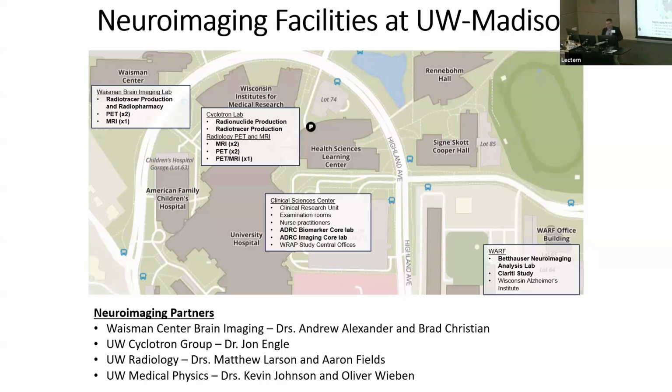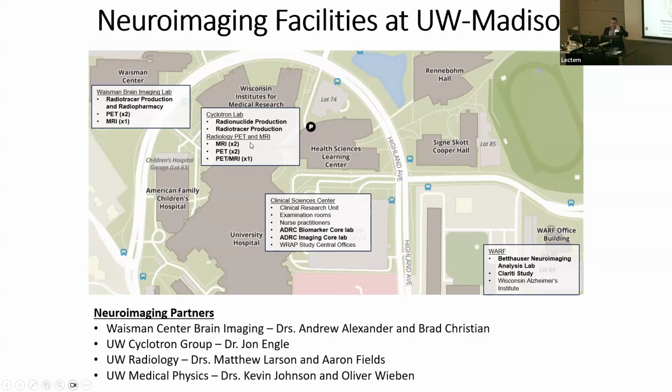And then this kind of acclimates you to our facilities here. This is a map, and right now we are in the HSLC, so over here. The types of things that we have on site: we have an on-site cyclotron lab, or a giant physics lab. They handle things like making radioactive tags that we attach to our PET tracers. They also do some radiotracer production and have applications far beyond just neuroimaging and neurodegenerative disease.